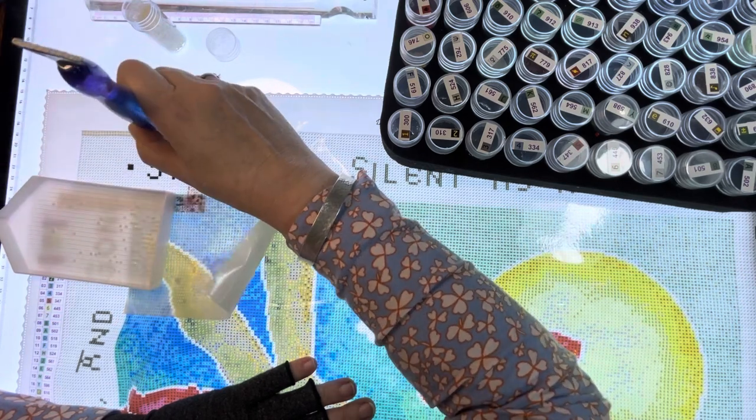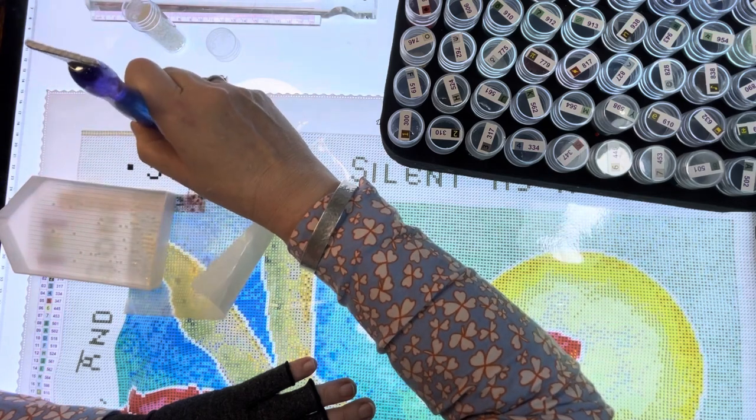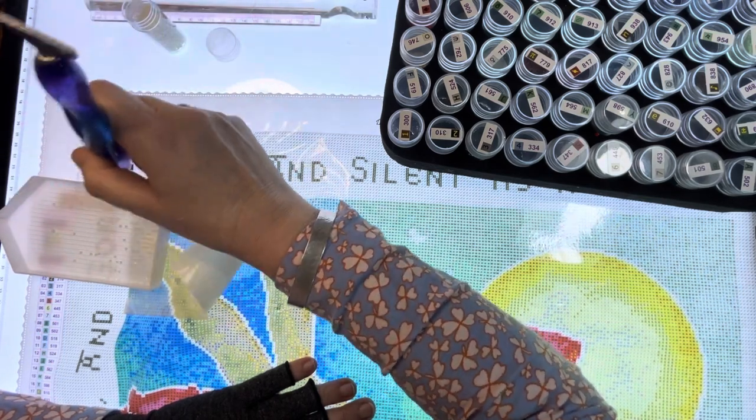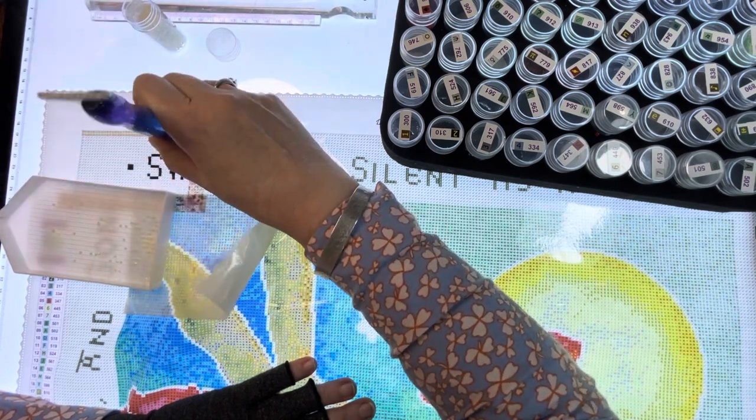I did get on and do a bit of my needle punching. Couldn't really concentrate much, but I did do some. I did that Daisy. I quite like that. But yeah.